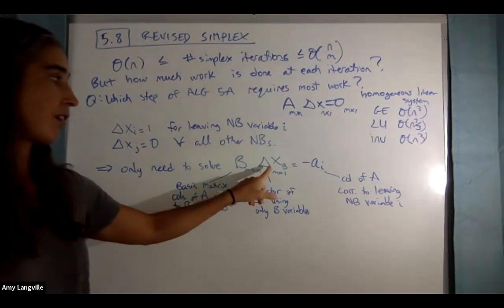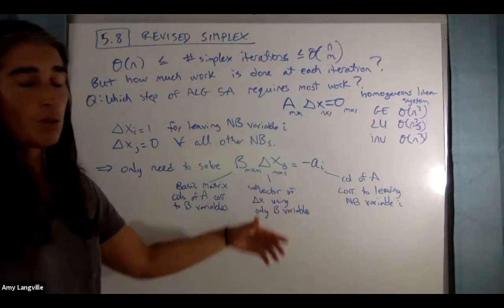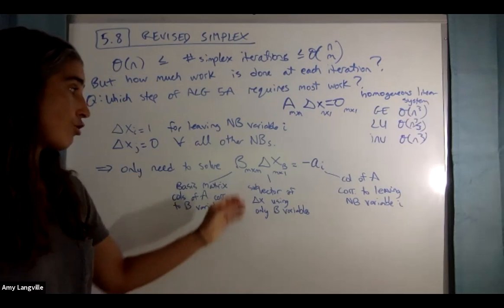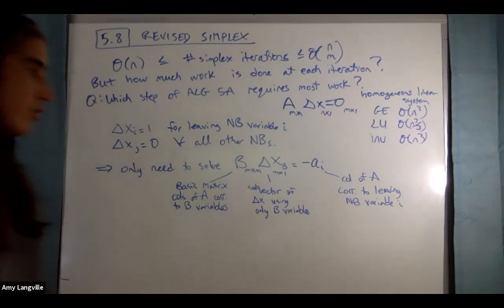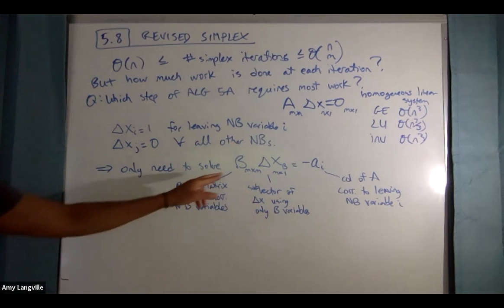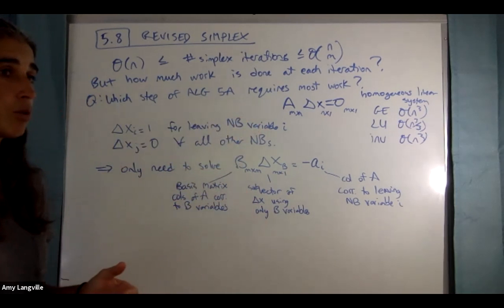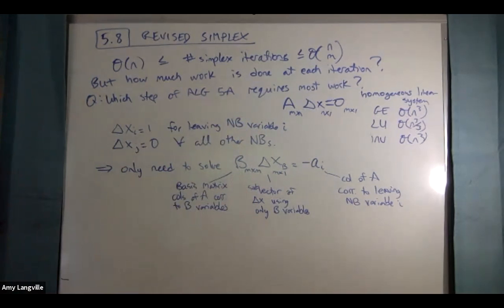And we're going to put those in a vector called delta x sub B. That sub B stands for the basic variables. So you get the indices of the basic variables, and you're just going to pull those off and put them in their own subvector, delta x_B. And then you're just going to pull off the columns of A. We don't need all of A. We just need the columns of A that correspond to the basic variables. That's going to be an m by m matrix because there are m variables, m constraints. And so we're going to call this B. Again, this corresponds to the basic variables.